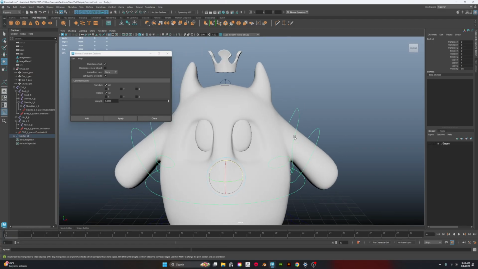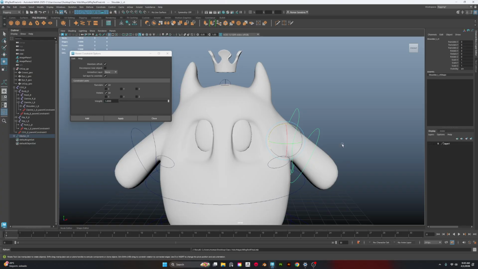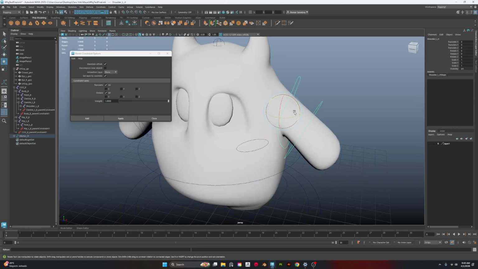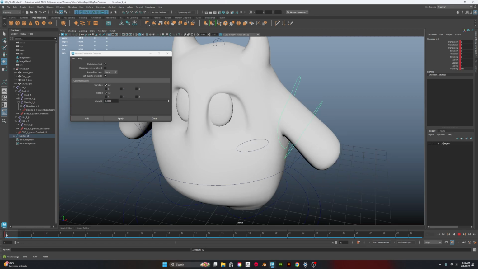So I can showcase, for example, first, make sure I save. It's going to be our test. Just go ahead and name this final. So something that we could do is I could animate a pose. So select the shoulder, press S, and then move in my timeline, pose, press S, and then you'll notice that, right, you can see the animation. Press play, you'll see the animation going on.